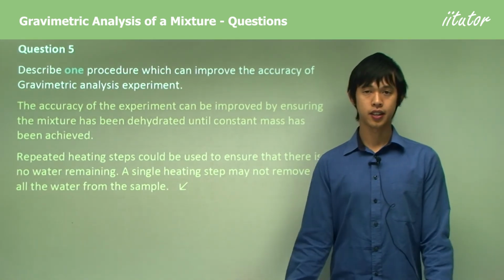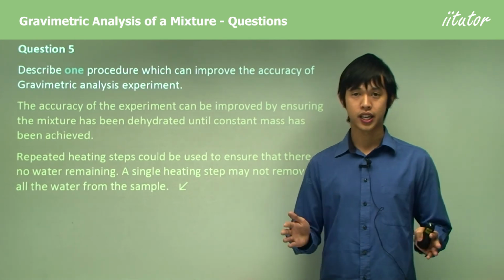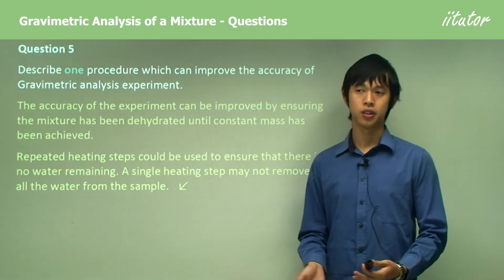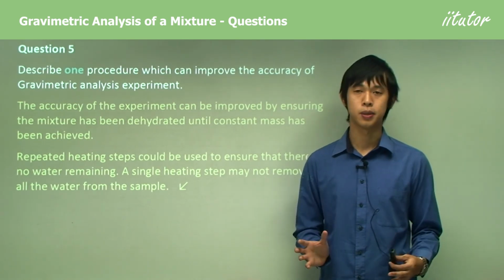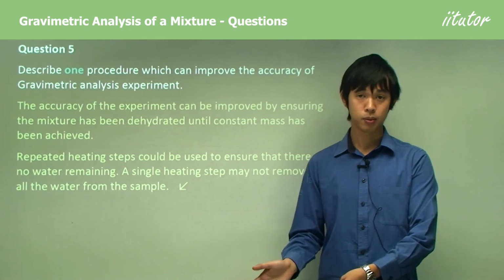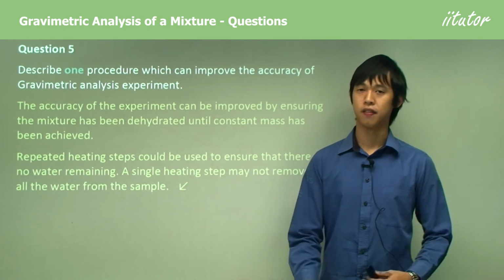So that concludes today's lesson on gravimetric analysis. We looked at how to perform gravimetric analysis for a very simple experiment, and then we looked at some ways to improve it, and also looked at some features of this experiment. So hopefully you can take some of the concepts here and apply them to different experiments, and that will help you to understand analysis in general and the scientific method as a whole.